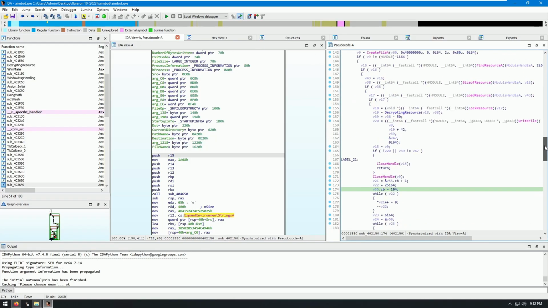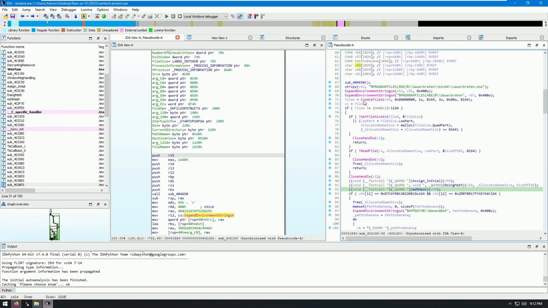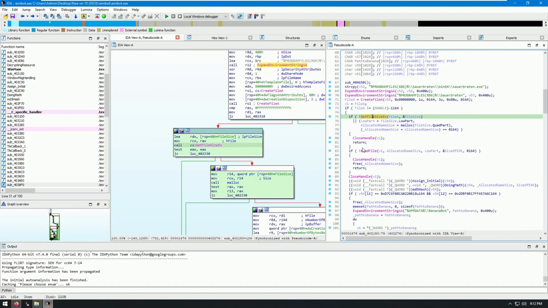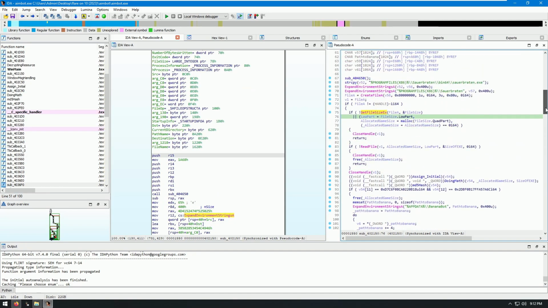Let's do a breakpoint here. Get file size. Where are we going to put this breakpoint?